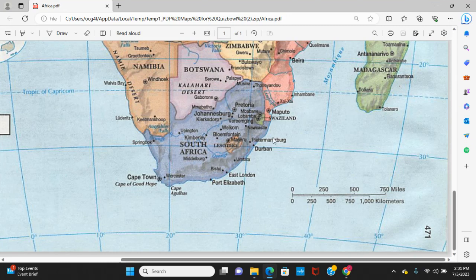You have the Drakensberg Mountains into the south that you have here. You have the Limpopo River, and of course you have the Orange River, where you get the namesake of the Orange Free State. Kimberley also is an important city, as it gives its name to a type of rock called kimberlite, which is the rock in which you will find diamonds. And so there is a rather active diamond industry in this area of the world.